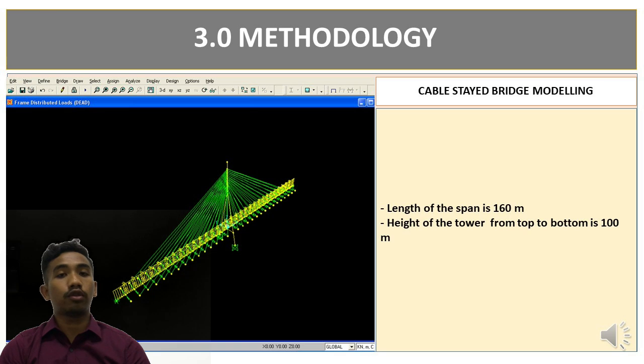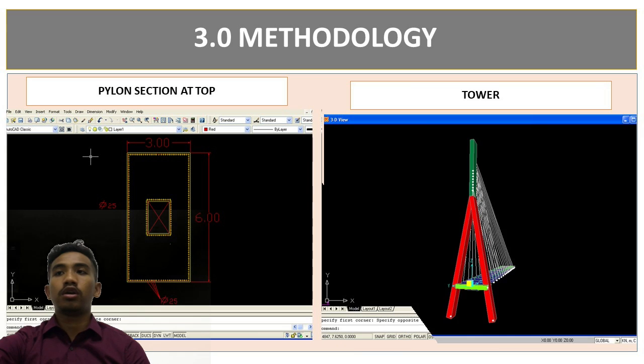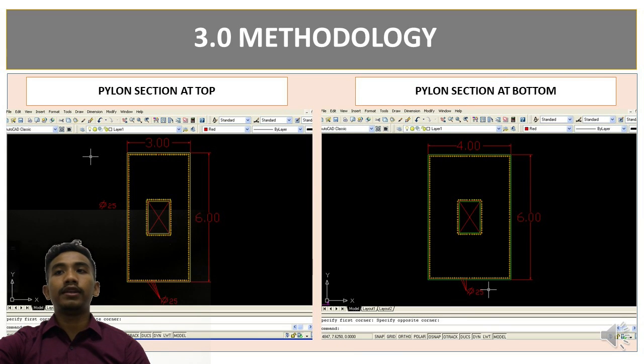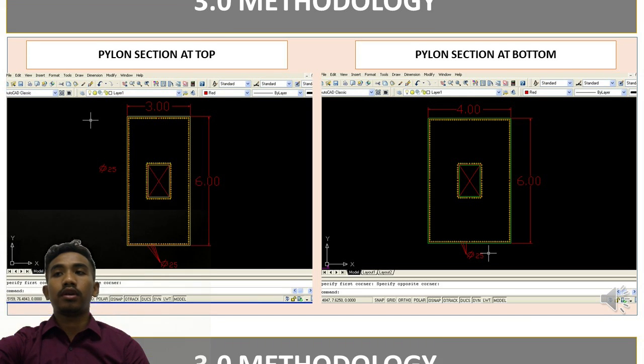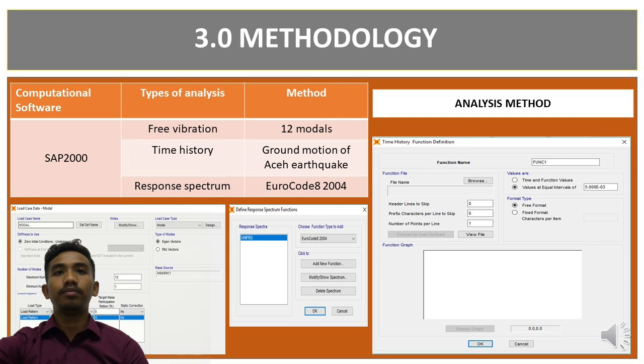The height of the tower from top to bottom is 100 meters, and we have shown the details of the deck section and tower. We have the pylon section at the top and the pylon section at the bottom. The design has been created. This is the layout, the screenshot of the section selection.